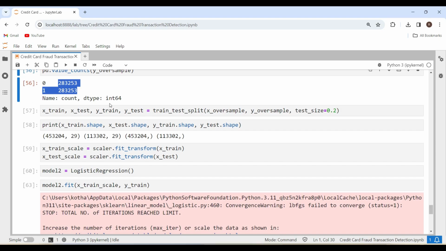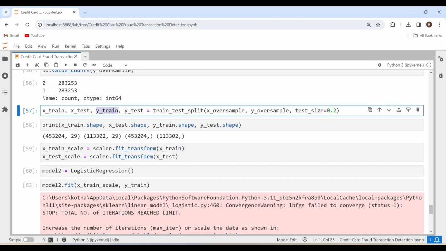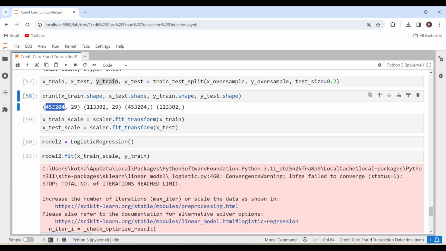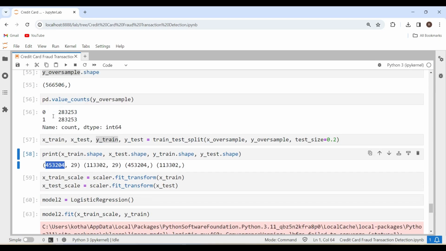After that, we split the data set into a training data set and a test data set. 80% of the data goes to training and 20% goes to test. Here 453,204 out of 566,506 transactions are the training data set, and 113,302 are the test transactions.